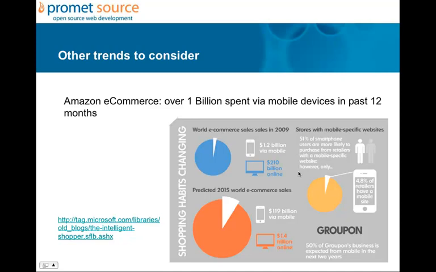So this is a stat I lifted from Luke Wroblewski, who said Amazon transacted $1 billion last year via mobile devices. So that's happening now, $1 billion, right? That's not so futuristic. People spend $1 billion on there, right? That's pretty cool, right? I think so. And there are a lot of different cool stats.